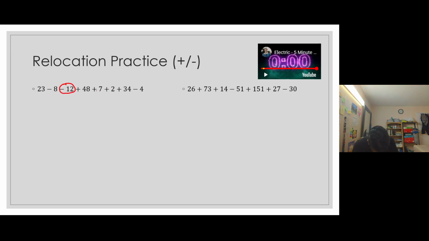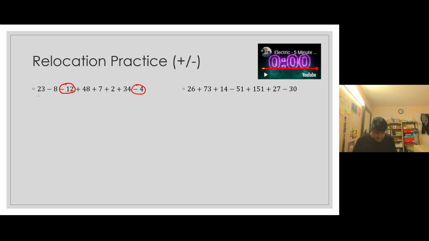I've got my red ink here. So I've circled minus 12 and minus 4 as our two negatives, because remember, our procedure for negatives is different than our procedure for positives. And so immediately we start trying to find these pairs. And it just depends on what your eye sees first.